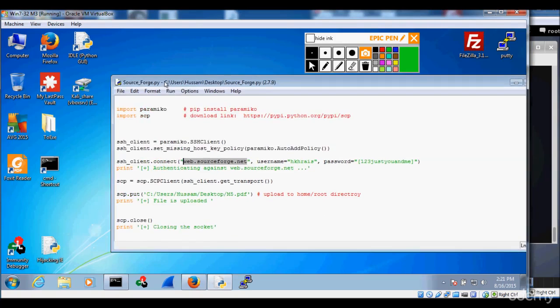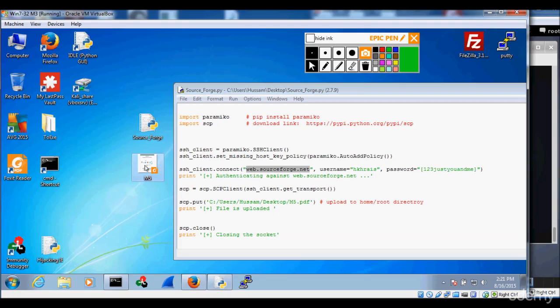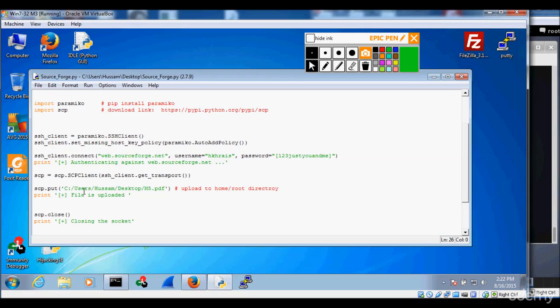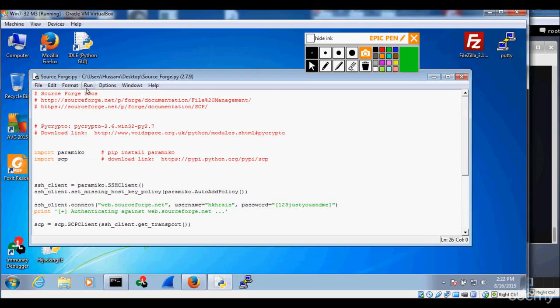Okay, so let me clear my notes here. And this is the file that we will transfer. On the desktop we have the m5 file. Let me open this file, and at the same time I'm going to run the script here.